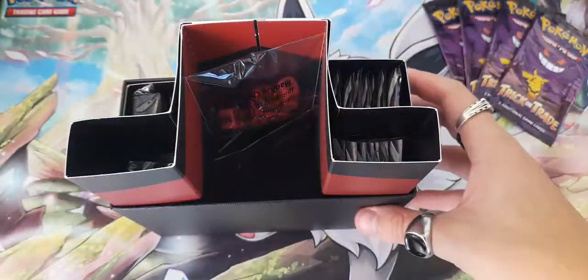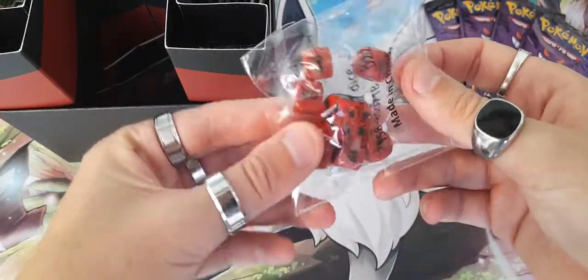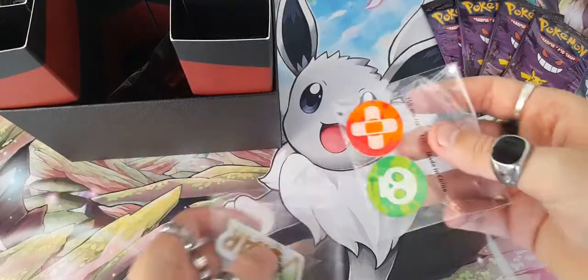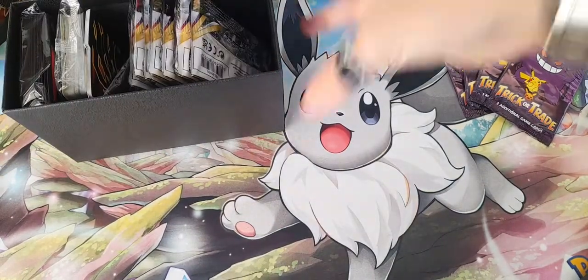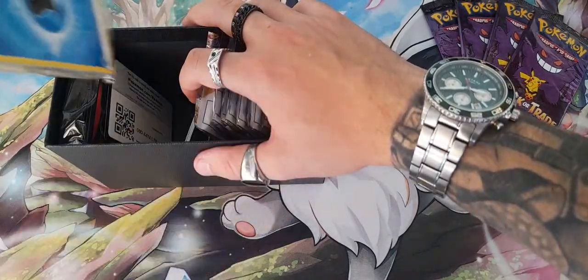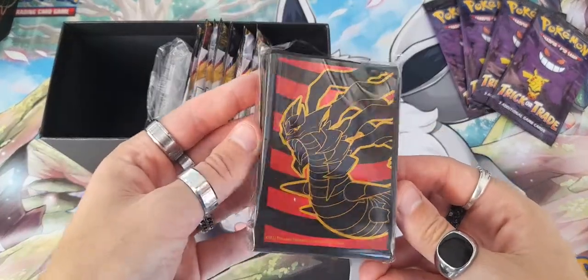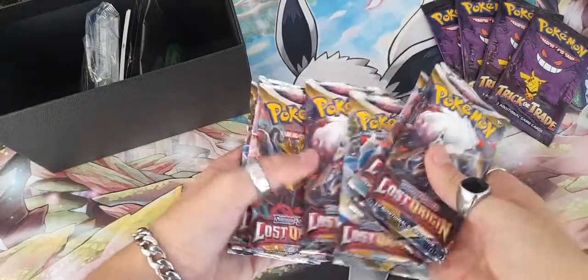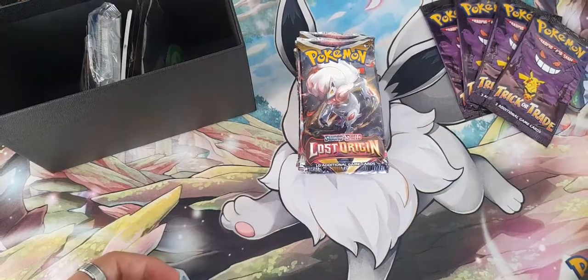Right. Open the top. Okay. Interesting. Glittery die in there. Got your V-Star marker and the acrylic damage and poison counters. Take that out. We should also have the new energies, which you don't really care about. Oh, yeah, they're fresh. Sleeves. There should be eight packs here. 1, 2, 3, 4, 5, 6, 7, 8 packs. Not bad. We'll do two of these, open one of those, and vice versa.